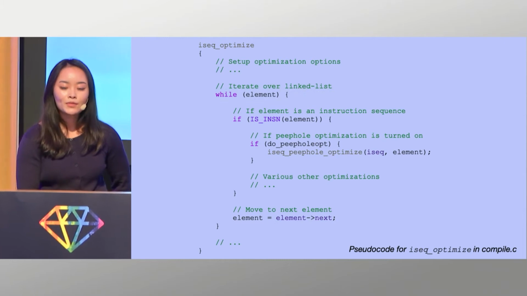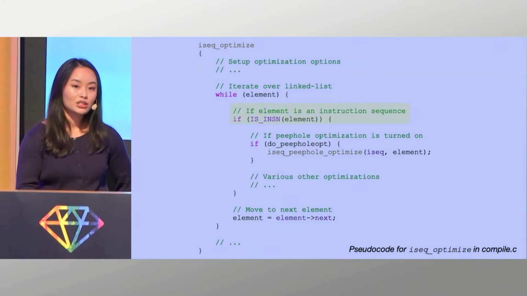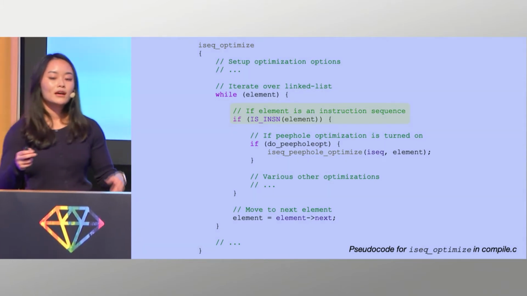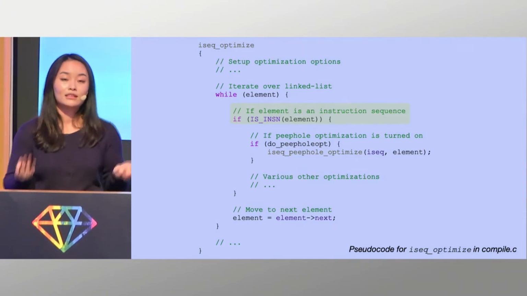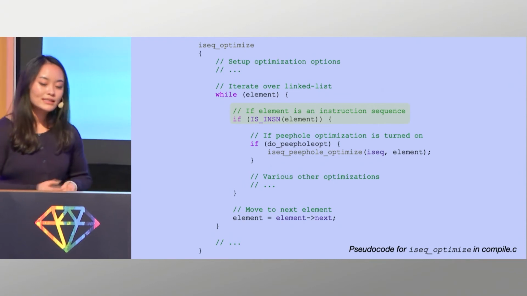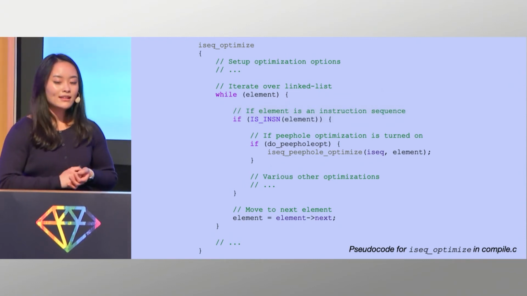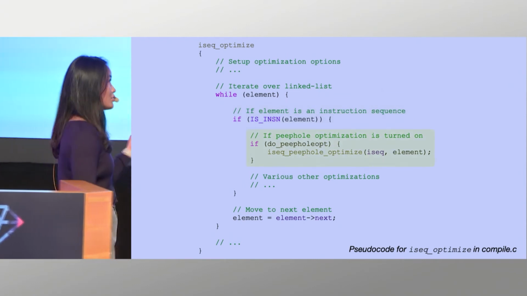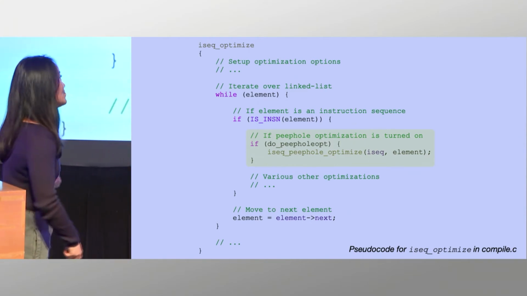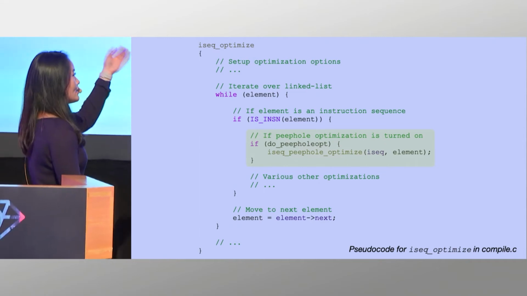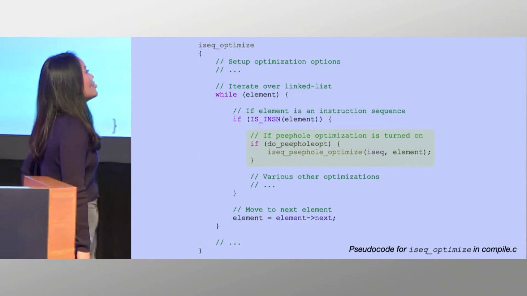Next, we check if the element is an instruction sequence. So there are different elements, which we won't go into here, but what we care about is an instruction sequence. So if it is an instruction sequence, and if Peephole optimization is turned on, which we know is turned on by default, but you can change it, obviously, we want to call the function iseq peephole optimize.